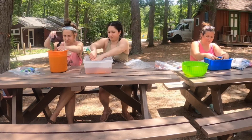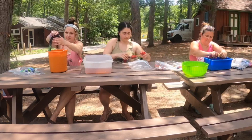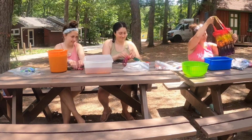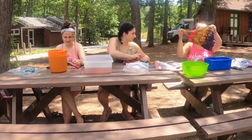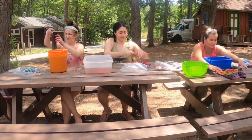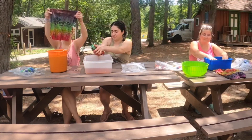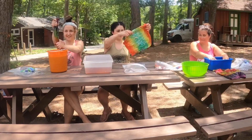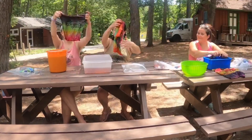We're going to wring mine out and I'll open mine up so you guys can see. Oh, I like that — very nice, well done! I like that it's horizontal. I think I did mine diagonal or vertical. This is mine — should I rinse it again? I'm going to rinse mine real quick. And this is mine — cool tie-dye bags!